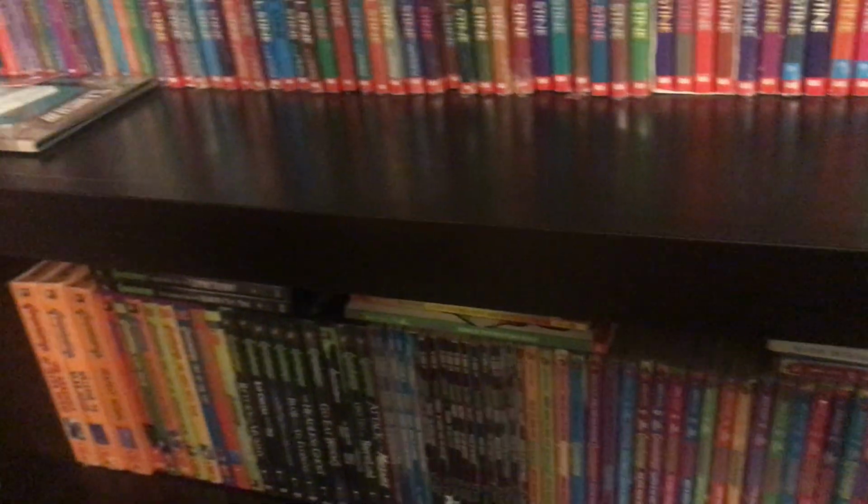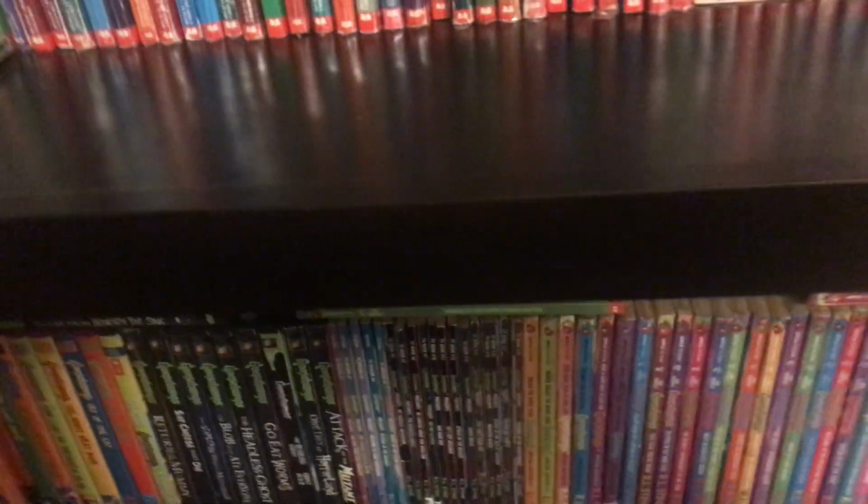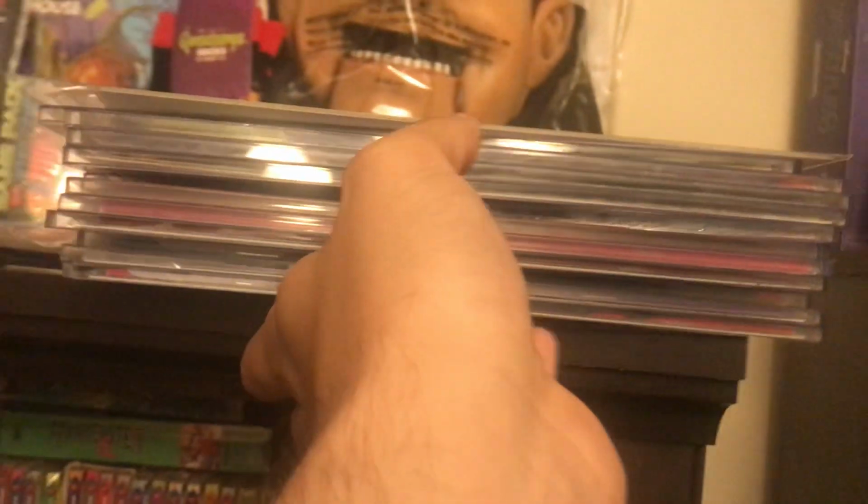So yeah, nice little black. I don't know if you can read what it says right here, but somebody wrote Goosebumps on it. So yeah, I acquired that. I really don't have a place for it right now. So I'm going to try to do all this with one hand. And then we have a little stack of comics here. I guess I'll show you them. Try to pull these off without making a mess.